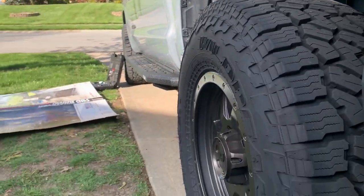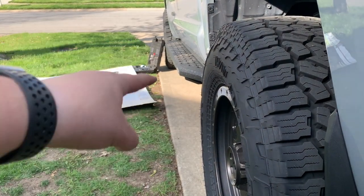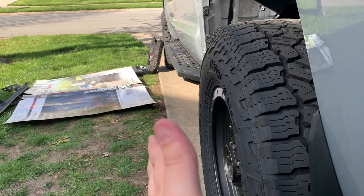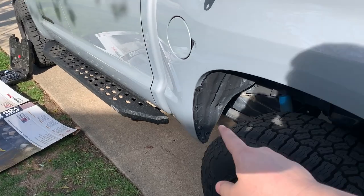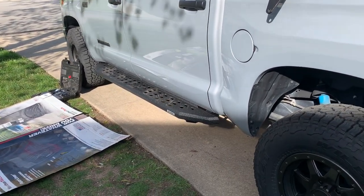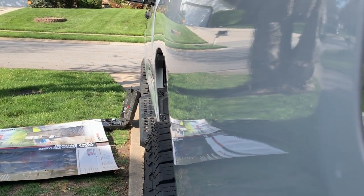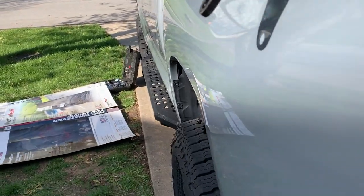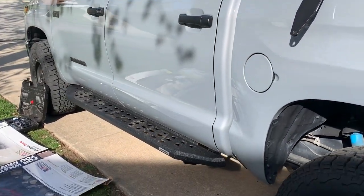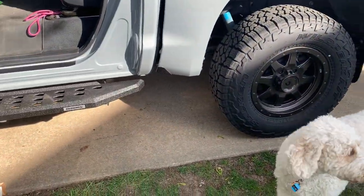The back of the running boards are narrower than the front — six and a half inches wide in the back, seven and a half inches wide in the front. That taper should help deflect rock chips from hitting the side of the truck, which matters because I have wider tires with a plus-25 offset versus the factory plus-60. They're pretty much in line with the tires, and they stick out wider than the side of the truck so they'll also deter door dings. The dirt on them is going to bother me, but I hope you guys enjoyed — I'll roll the outro now.